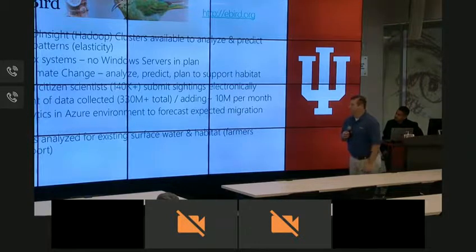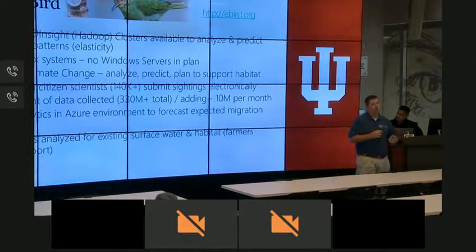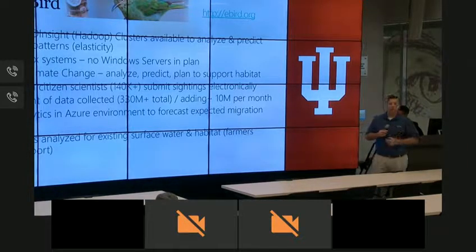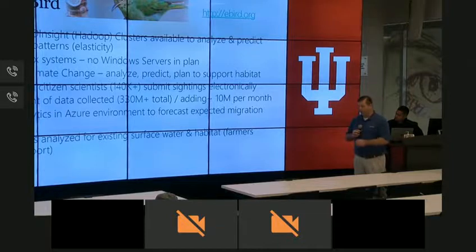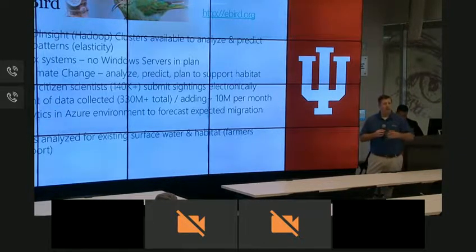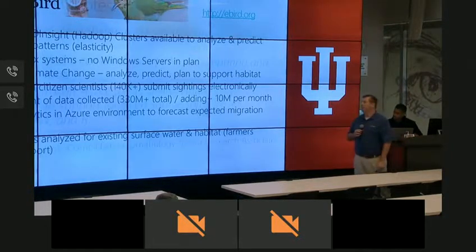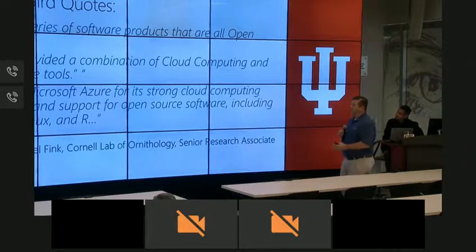And the predictive analytics. Predictive analytics is key. Take that unstructured data, take the data through it and be able to report on it. Very key capabilities on this. And then obviously to watch the migration path being analyzed in real time. Be able to do predictive, what's going to happen next year. We see some El Nino's change its pattern. What's going to happen to the birds? So that's a great thing that Cornell University was able to do.